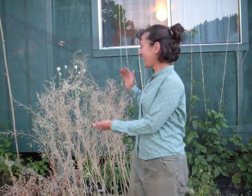The Seed Ambassadors Project is a not-for-profit organization that promotes seed saving and seed stewardship for resilient gardeners and resilient gardens and resilient cultures. Behind me, we have some mustard.